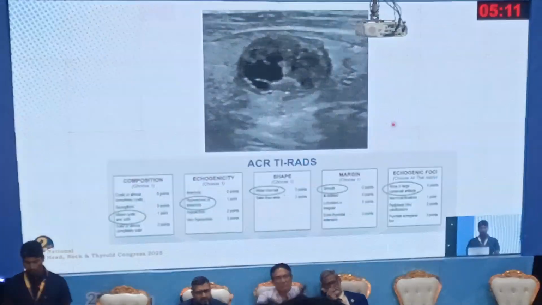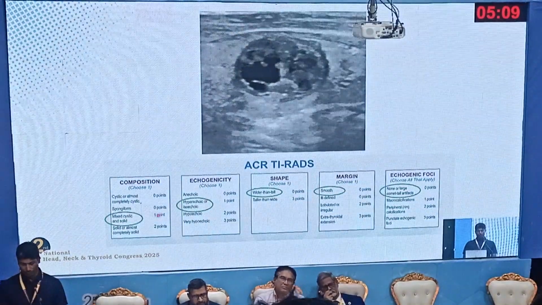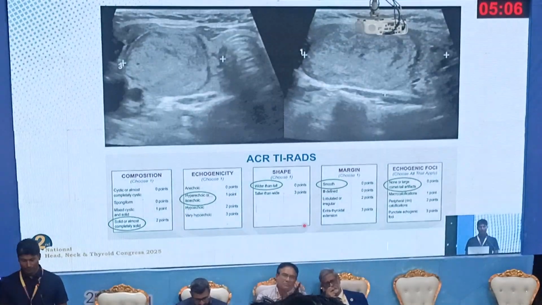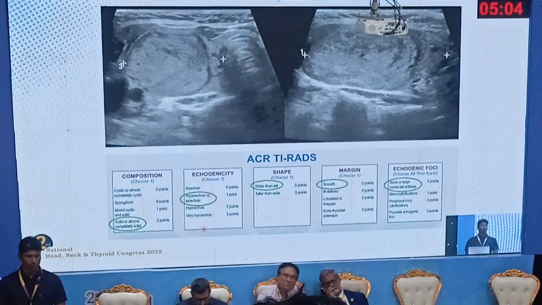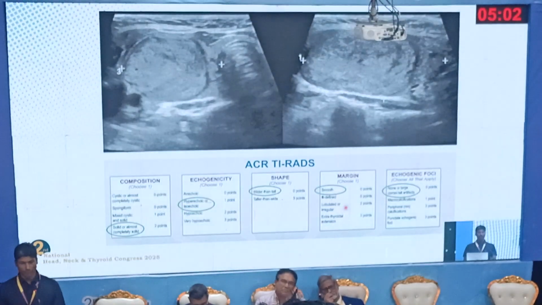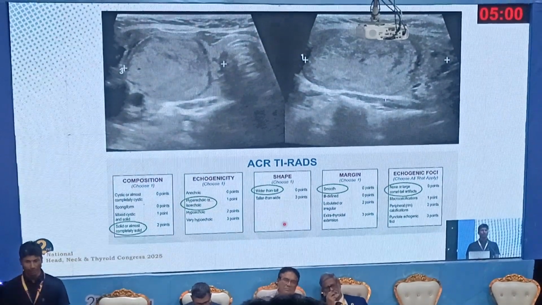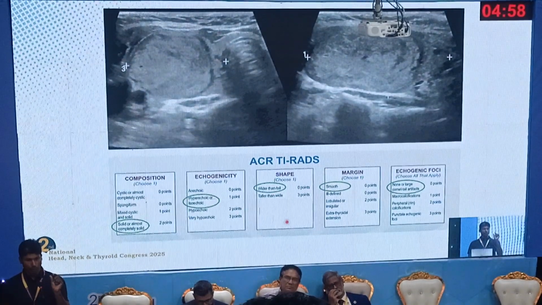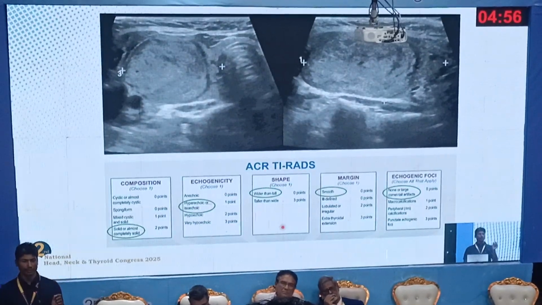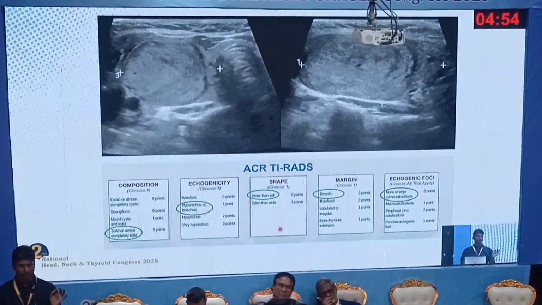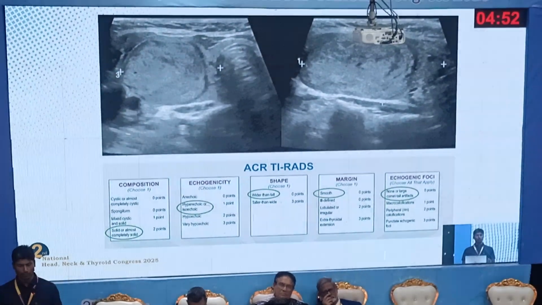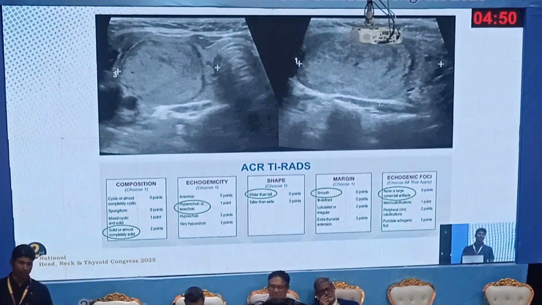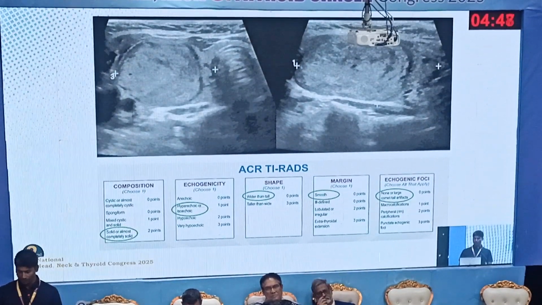And when do we do FNA? These are examples of how we score it. It's better to keep a chart in front of you and circle it. Instead of giving a descriptive report, ask your radiologist to tell you the score and how they scored it. Then you should be able to identify that if he calls it hyperechoic and does an FNAC, then that's the wrong thing.